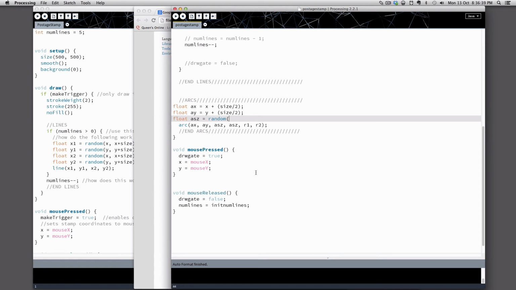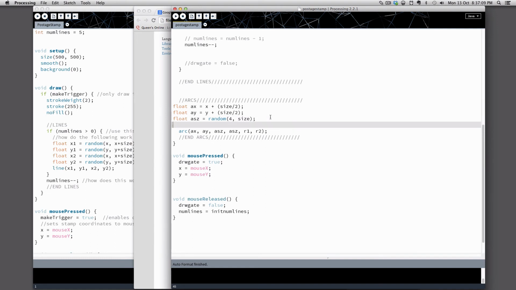So let's have a minimum width of, say, 4 pixels. So a random circle from a little tiny circle that's 4 pixels wide and high, all the way up to size, the width and the size of the postage stamp.